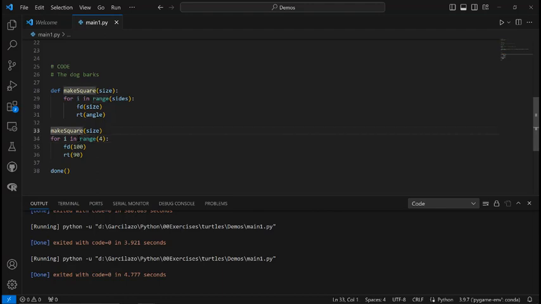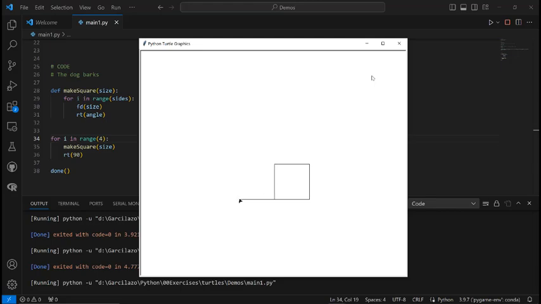But what if we play naughty here and we take line 33, which is the call to the function make a square, and we paste it in line 35, this time making every single side of the square its own square. Let's run it again.